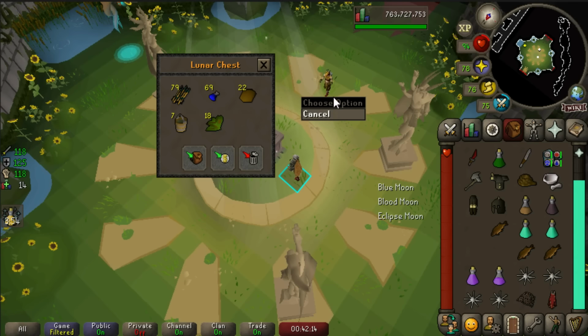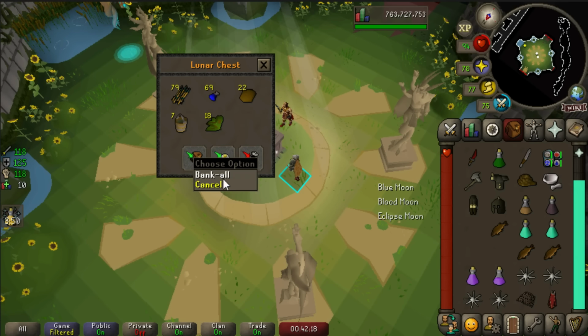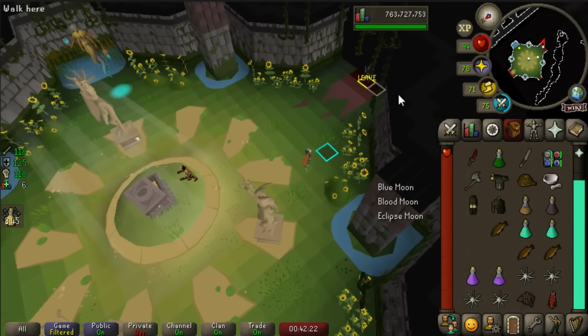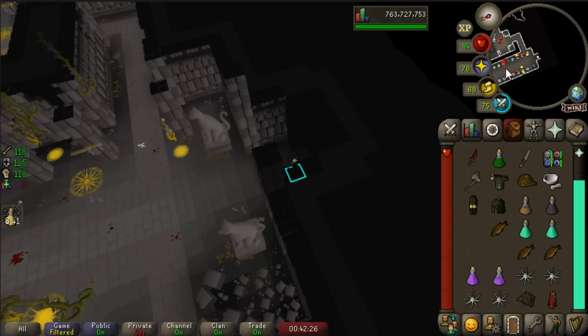I'm so excited to actually grind this out for full sets. Look at that, 70 water orbs basically. That's ridiculous. I have so many battle staffs in my bank, like an exorbitant amount. I think like 7,000 or 8,000 or something. And finally, I will actually be able to use them.